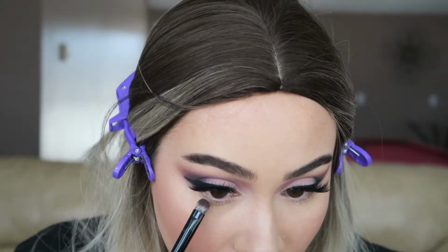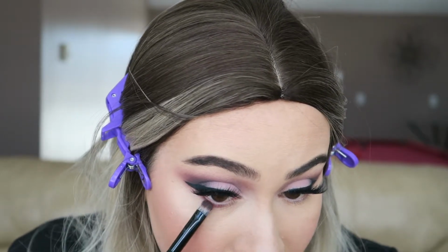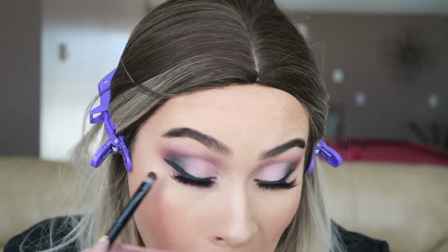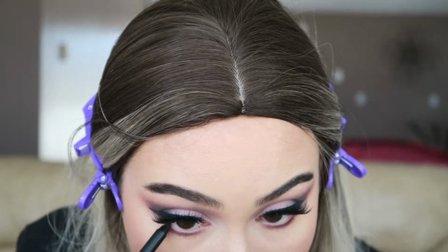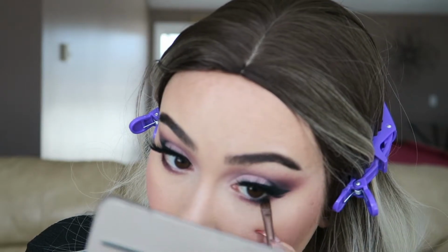For my under eye shadow, I'm gonna use the Untamed maroon shade, the same one that I used on top. And I kind of want this to be a little thick. Not too thick, but a little thick. Just blend it, blend it. Now I'm gonna go in with this Queen black liner. I'm gonna go in with that Blackout shade.